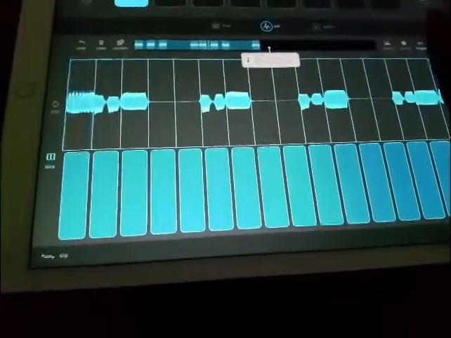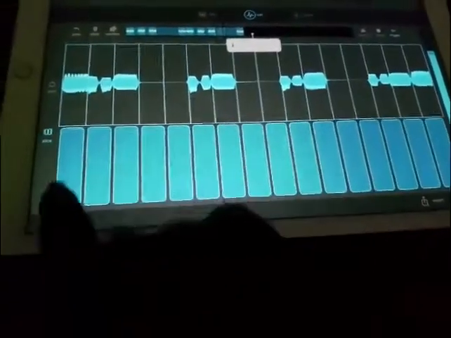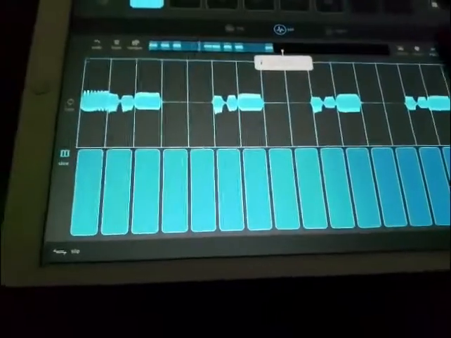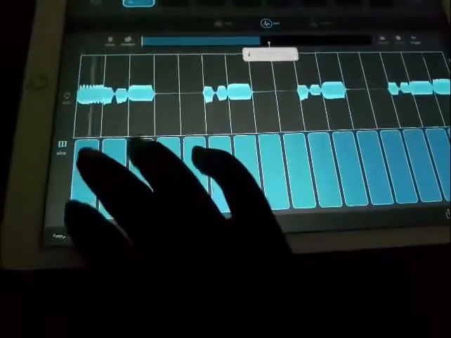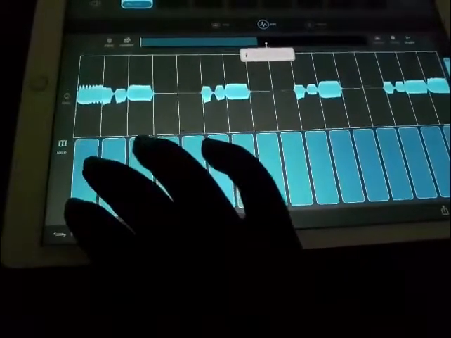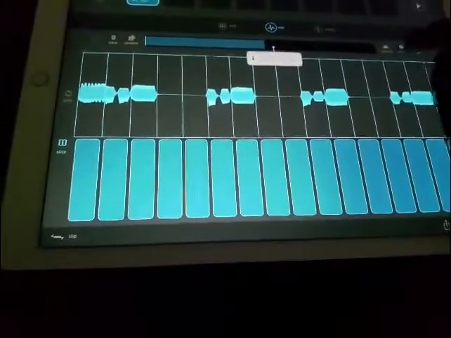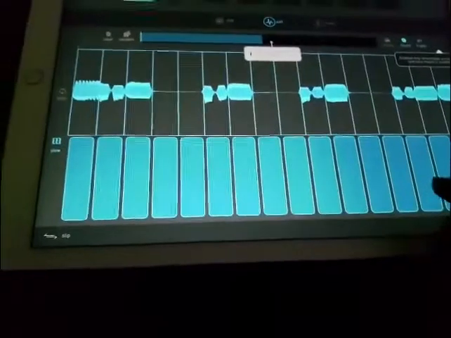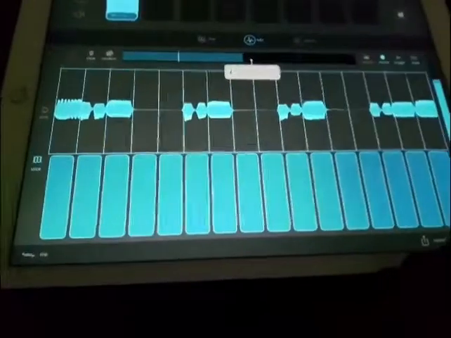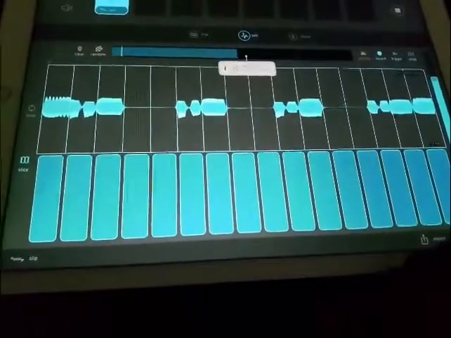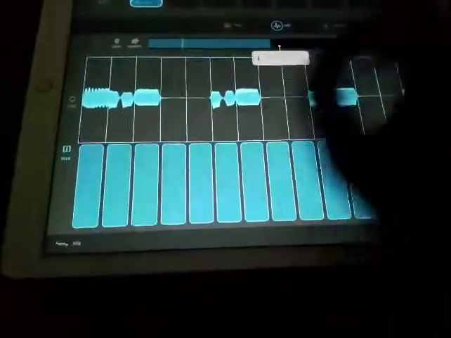So that's how I notice it corresponds with the pads. Yeah. So I'm gonna show you how I got this. Now, what you're gonna do is we're gonna press record and play, and then we're just gonna enter it, and you're gonna see it come up here in the kind of MIDI form. So let's go start over.